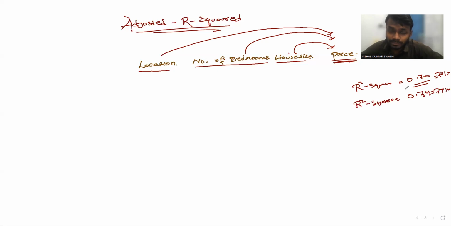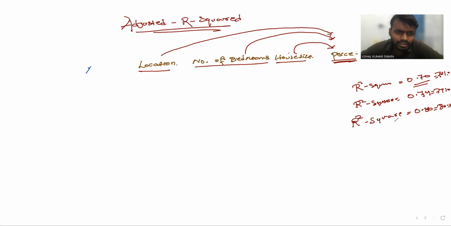It means this is a very important feature towards the price. So again the R square value will increase, let us say to 0.80, which is 80% accuracy. Now just see, all these independent variables are important to the dependent variable.